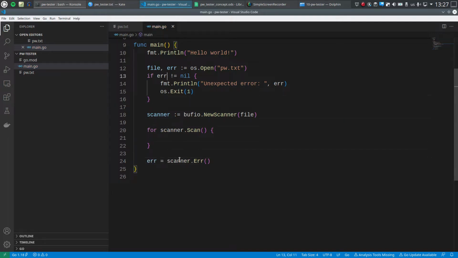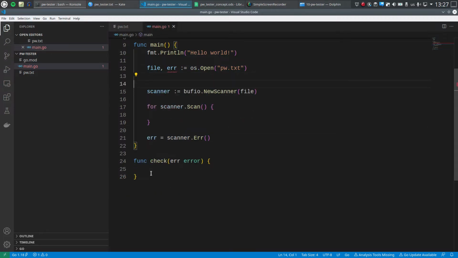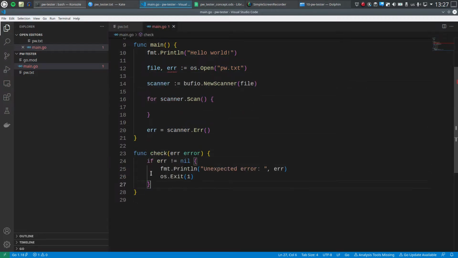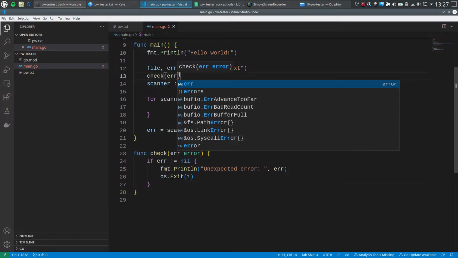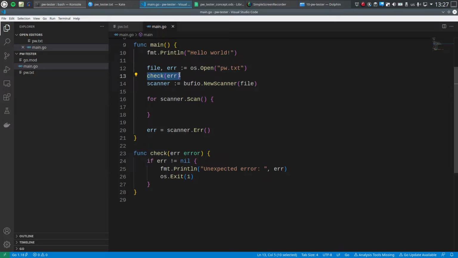Now as we need this error handling code here again, we can extract it to a simple helper method. I'm going to call it check, and it receives an error and it will print error info and terminate the program in case something went wrong, and then we can reuse it here to avoid too much code duplication.